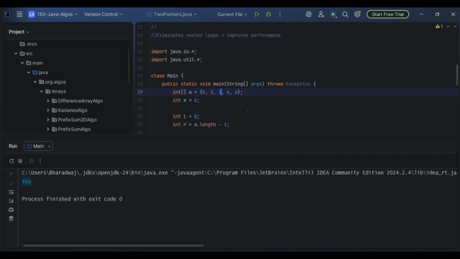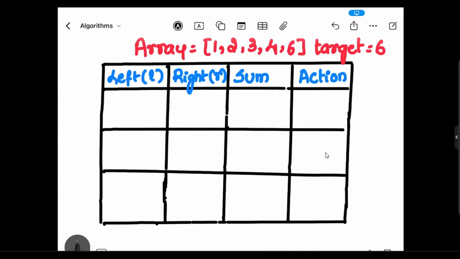Let's dry run the code so that we understand the coding part clearly. We have considered the same example that we have considered within the code, actually 1, 2, 3, 4, 6, and the target that we have considered is 6. So we have already discussed that this pair has to lead to the target 6. Let's see that one accordingly with the code that we have written.